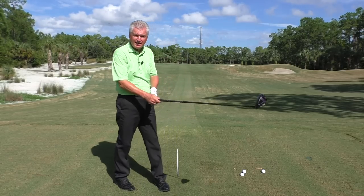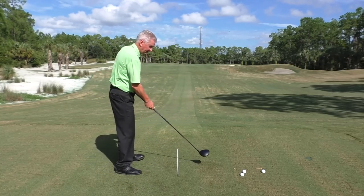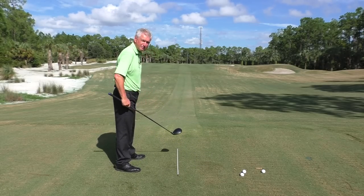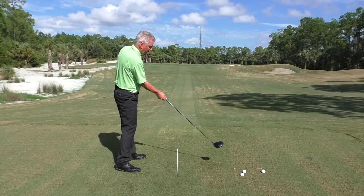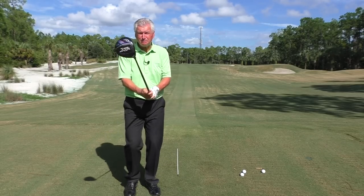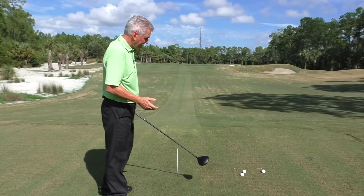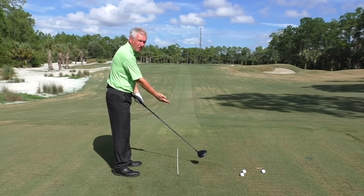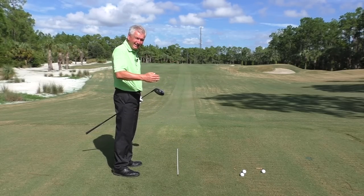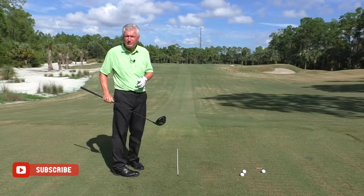There's a lot that can be said, there's a lot of components, but let's touch on the two main ones. And that is specifically — assuming reasonable contact — swing path at the moment of contact, whether the swing is out or in. Almost invariably with a slicer it's too far across the body. And then perhaps an even bigger component: clubface angle at the moment of contact. The modern data shows that wherever that clubface is aimed at the moment of contact, that's pretty much where the ball's going to start out — not entirely, but pretty close to it. So we've got to get a change in both of those if we're slicing. Let's talk about them one at a time.